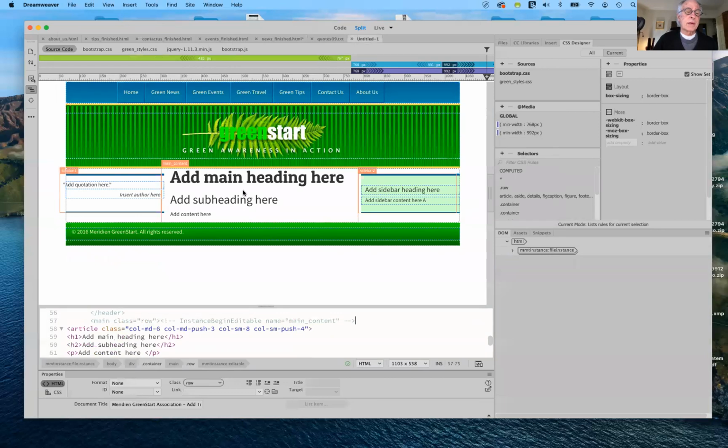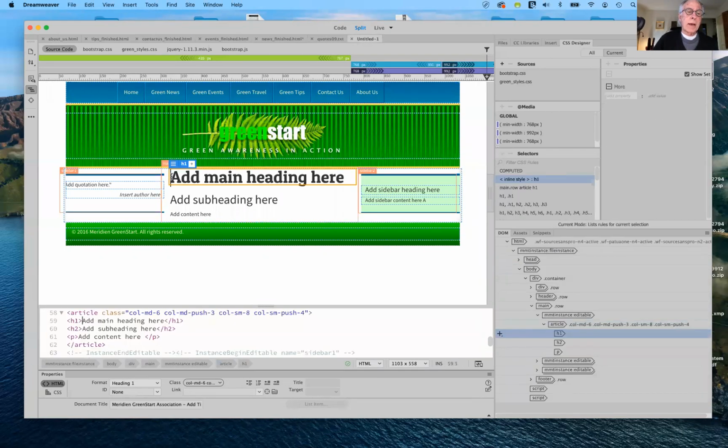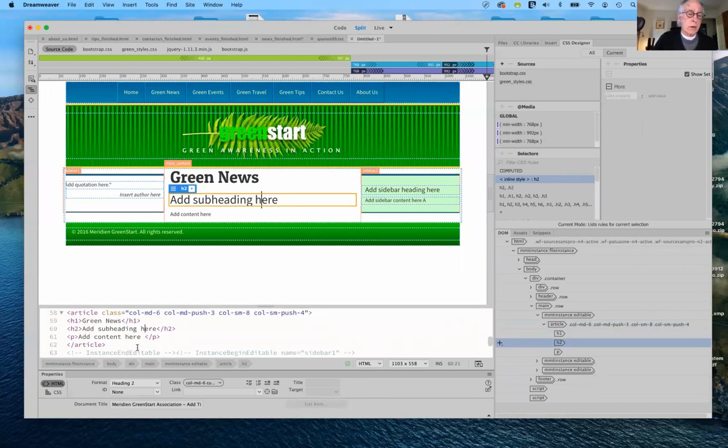It's a child page based on a template because I have, right off the start, these editable tags that are visible. So where I need to start, and we'll start with the main content in here. And some of it we're just going to add by hand. So I'll leave that an H1 tag, but I'm going to type in green news. So some things are easiest just to type in yourself. And remember, by selecting it and getting that little orange box around it, that enables you to type it in, or I could go into the code view.